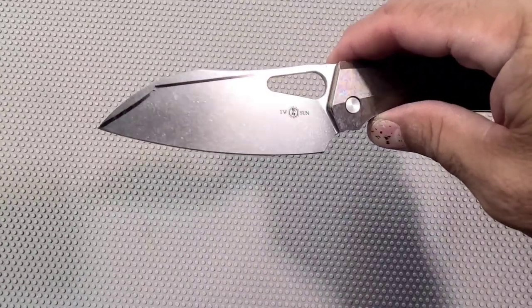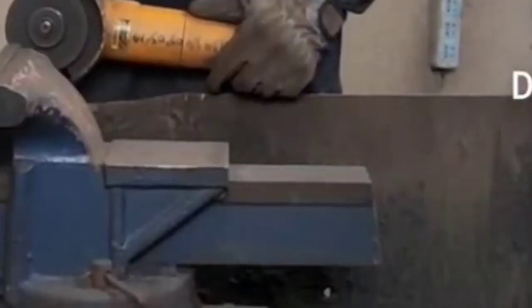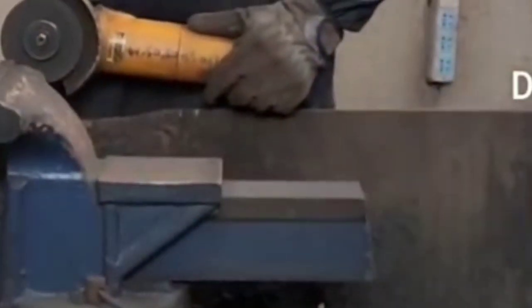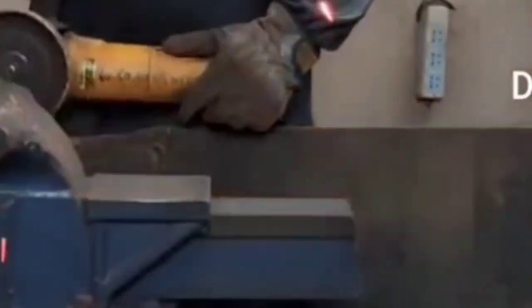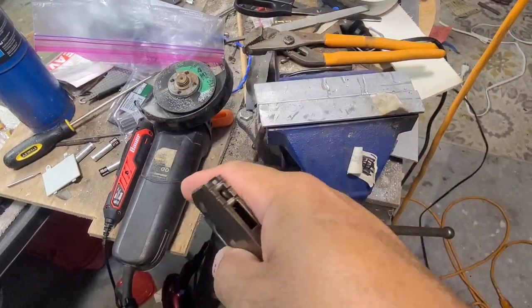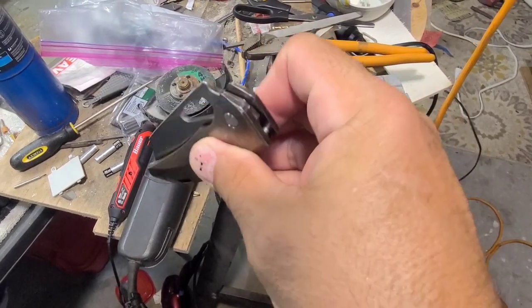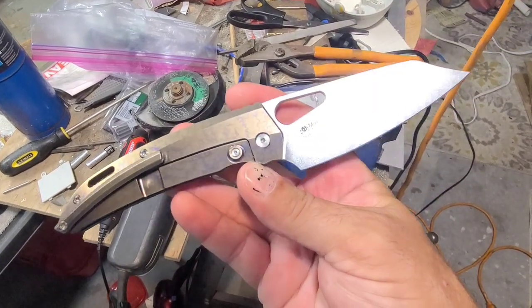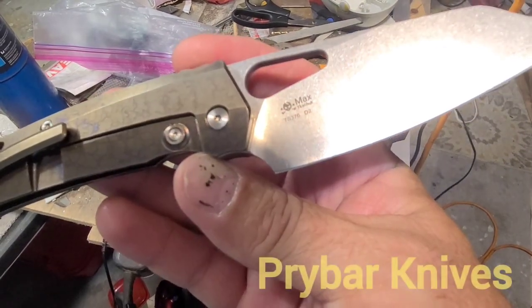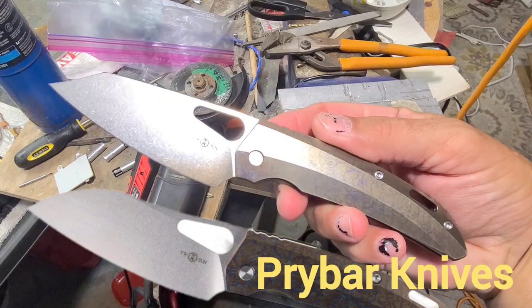One minute 37 seconds later. So, that's the line approximately that we're going to cut on — I think it'll be nice, we shall see. That old knife modifier faithfully recorded some of the grindings he did on that knife, but accidentally erased them — so here's a random dude grinding on some metal. I think it turned out pretty decent. Still fairly drop-shutty — the lighter blade didn't really hurt much, maybe it flicks out a little faster now. I think the lines still hold together nicely. The Tucson TS376 by Max Tichuk, with a little mod to make it a little more aggressive looking. Have a nice day.